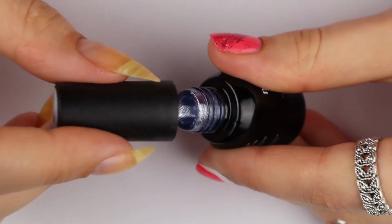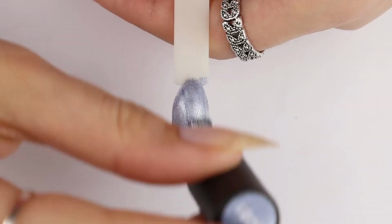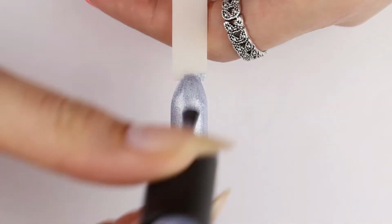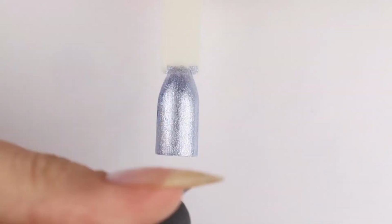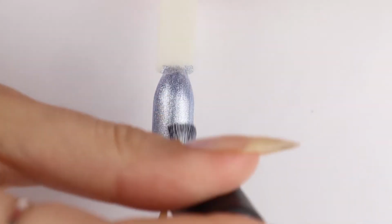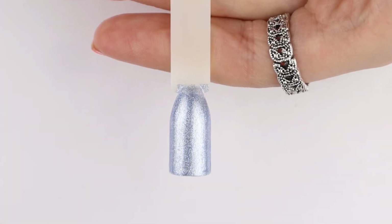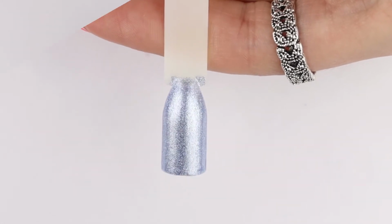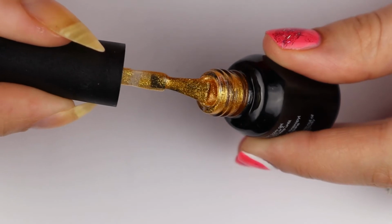And then I'm moving on to one of my favorite gel polishes of this whole set. The gel polish that I love, which is this light blue metallic, which I just thought was so cool. I mean, just light blue, who wouldn't think this is cool? And this formula of these gels is just so nice to paint on. It's almost like nail polish, not even like gel. But anyways, that blue metallic was beautiful.